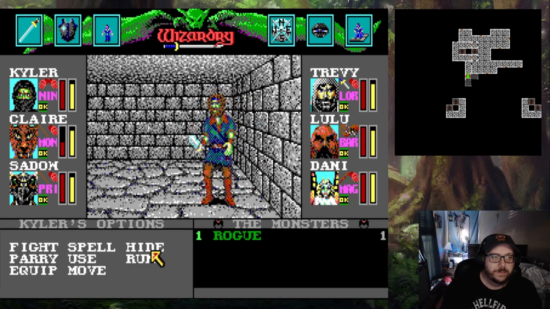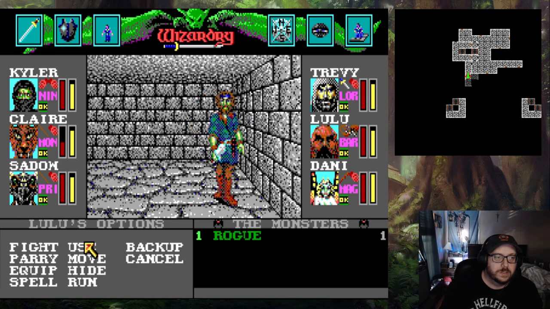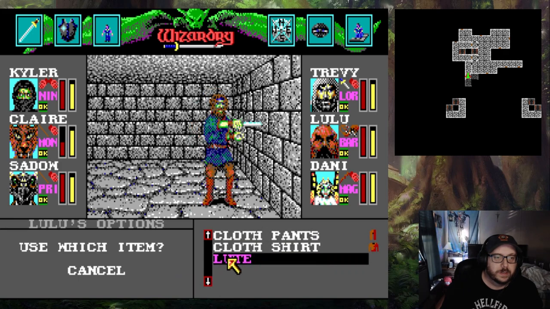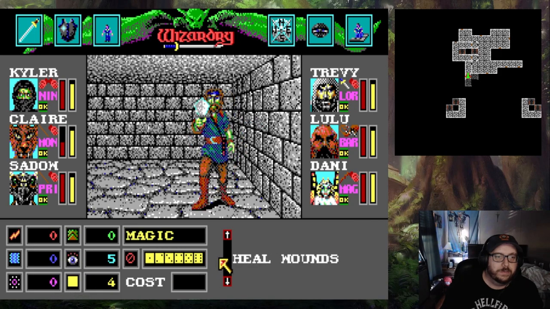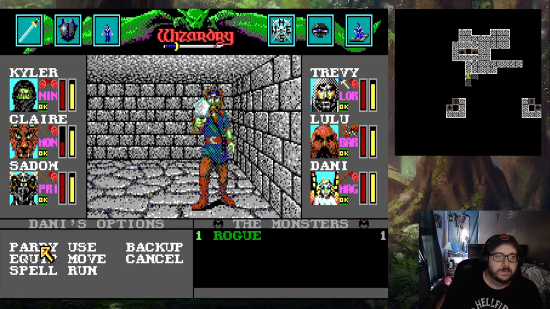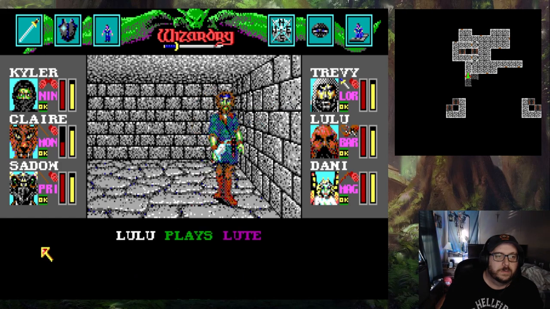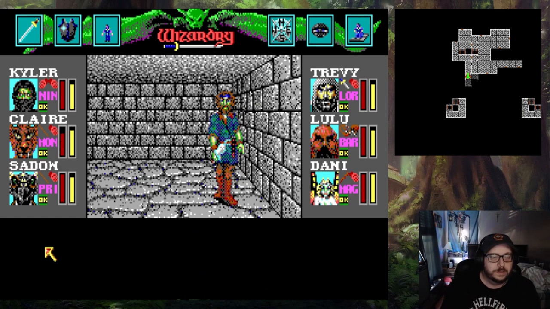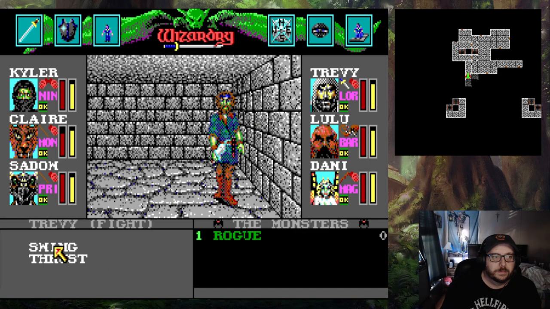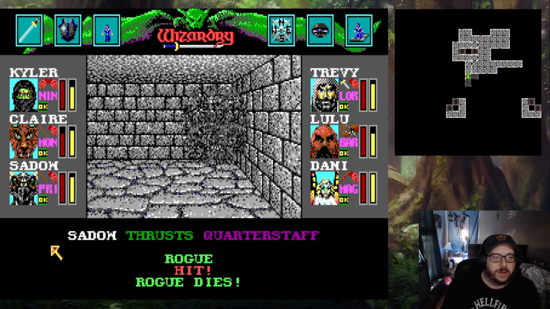Claire is looking a little low. Thank you for reminding me. So we'll fix that. Shadow Cat will help Claire out with a heal wound spell. Rogue has fallen asleep. This dude's asleep. How are y'all not hitting him? There we go.